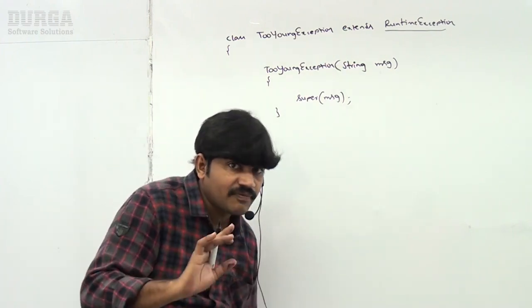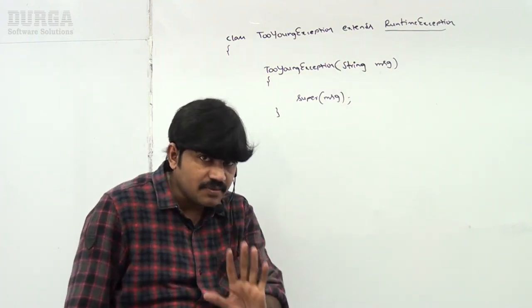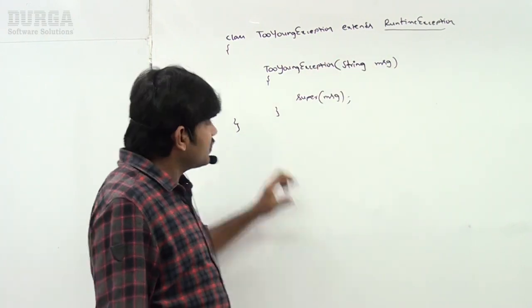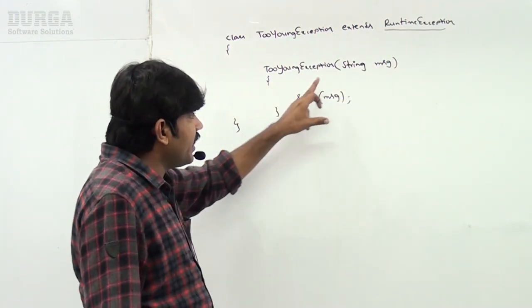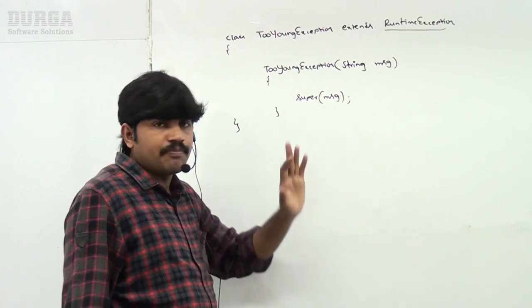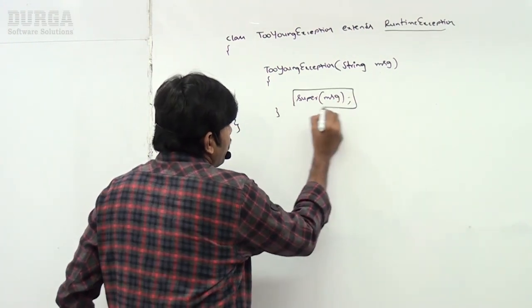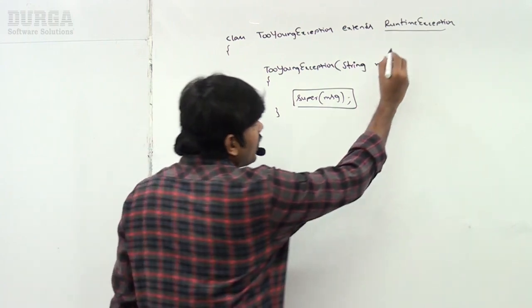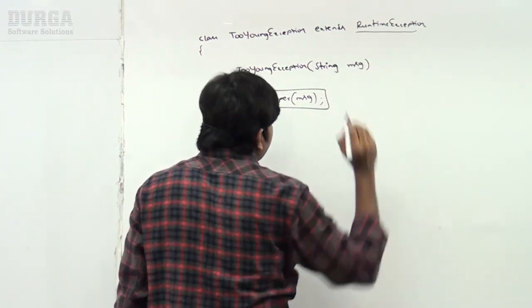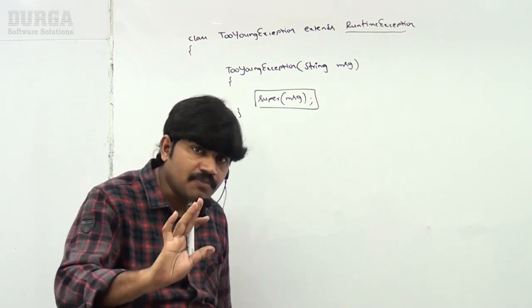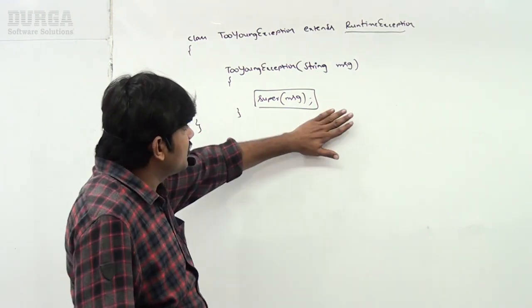What is the reason for that? I will explain. Just observe: I write a class that extends RuntimeException. Next, I am writing a constructor which takes a String variable, super(message). Here two things I want to explain: what is the need of super(message), and why it is recommended to go for RuntimeException. These two things I will discuss after completing our example. Don't worry, this is the template.